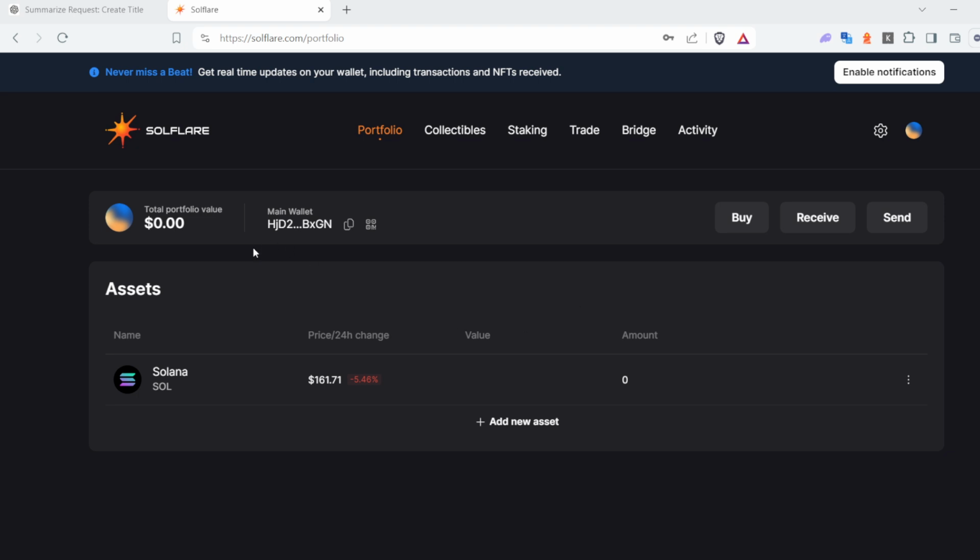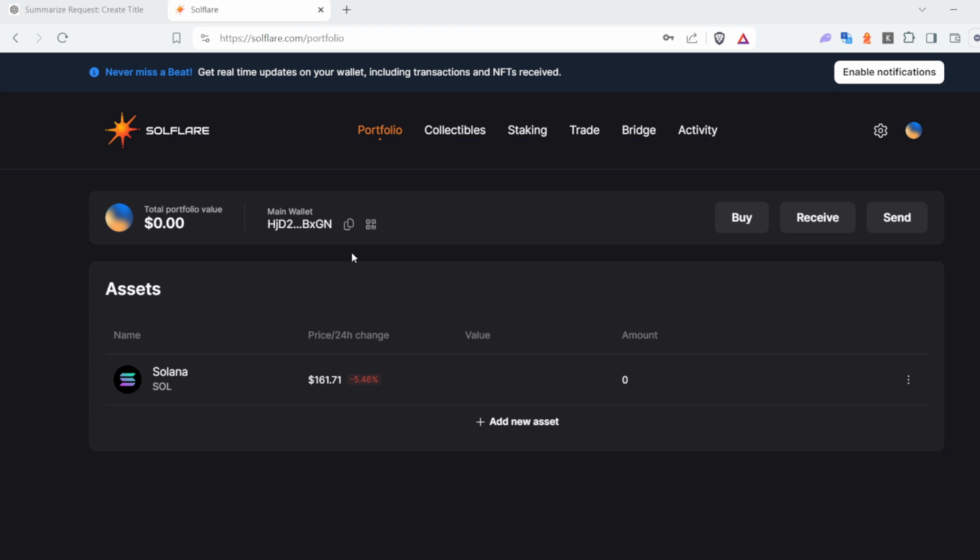Okay, and there are many Solana wallets out there, and one of them is Solflare. The most well-known are actually Phantom and Solflare. So we are looking right now at Solflare, the web version. You of course have mobile versions of all kinds of these wallets. So the first thing that you can do is create a Solana wallet in, for example, Solflare or Phantom wallet.